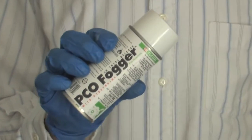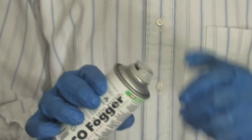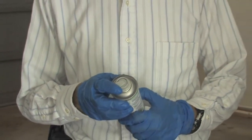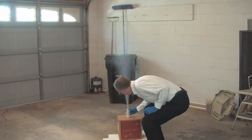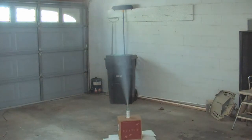Total release aerosols are great weapons for controlling exposed flying and crawling insects. They are excellent tools for treating rooms up to 5,000 square feet. After ensuring that all possible ignition sources, such as pilot lights, are turned off, activate the total release aerosol. To do this, depress the nozzle on the top of the can, set the can in the middle of the room, and then leave the room. Keep the room closed for 2 hours to allow the product to work, and then ventilate for 30 minutes before re-entering.